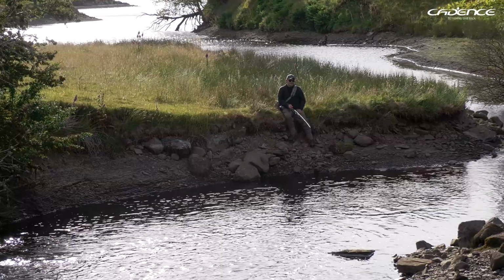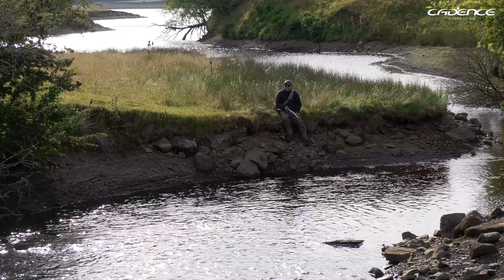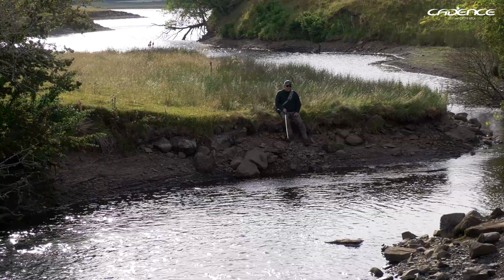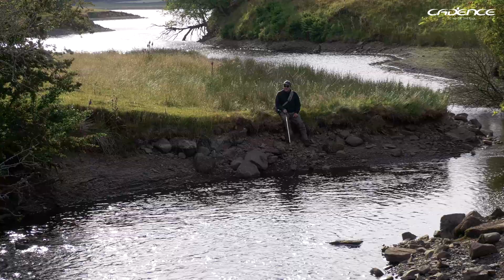Right, well, that's been a bit of a walk. We're up here now at the top of Newhouse Bay, if you look on the map. Obviously, we've got a nice big waterfall underneath, upstream of us. This little tiny streamy bit can be really good in warm weather, which it is today. You don't get many casts at them because it's quite shallow and they spook easily, but we've maybe got 10 or 12 casts before we move, but it's definitely worth sticking your head in here.